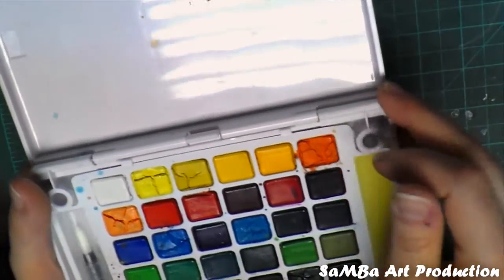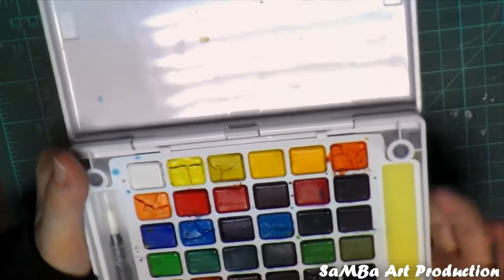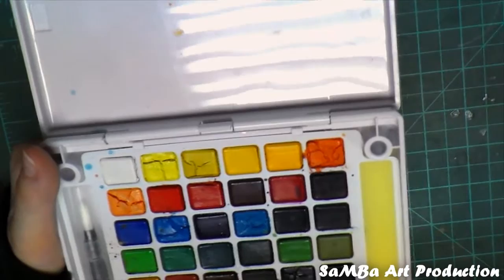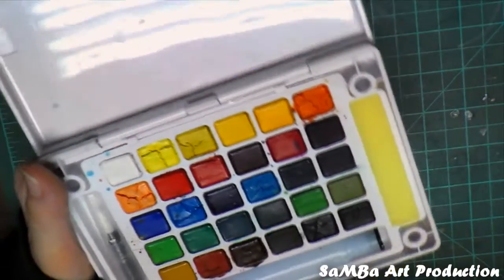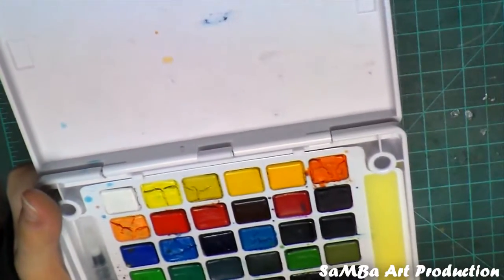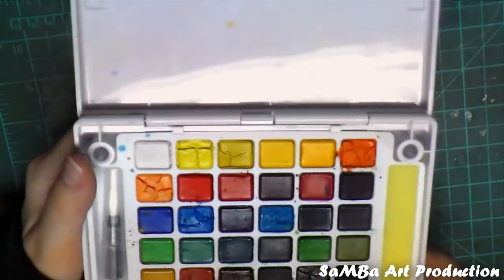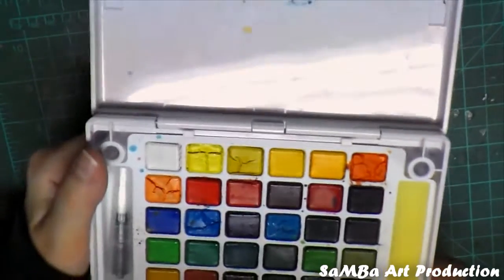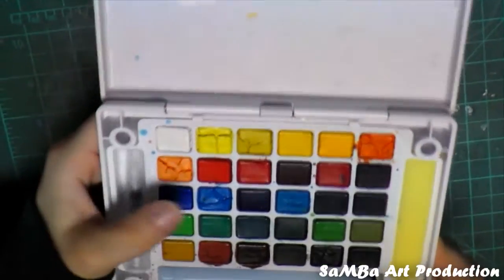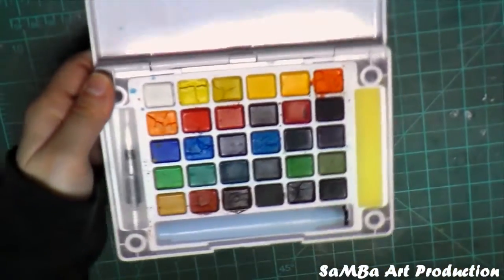This thing is the same type of plastic that you would get when you go to a birthday and there is the cake on these plastic plates that you're going to throw after one usage. It's that same exact plastic, so that's pretty disappointing. And for the colors, why on earth do all the colors have cracks in them? I don't get it. When you're supposed to use watercolors, they're not supposed to crack up like this.